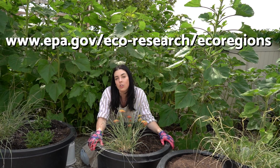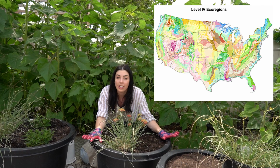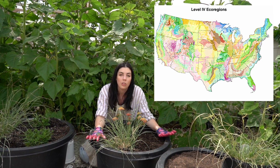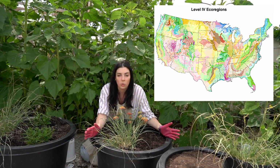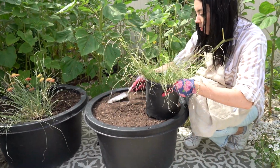What I'd recommend you search are ecoregions. You can find the EPA's website with a map, figure out where your ecoregion is. Then you can just Google plants native to my ecoregion and lists will come right up. And then we're gonna do this guy on this side and the penstemon right there.